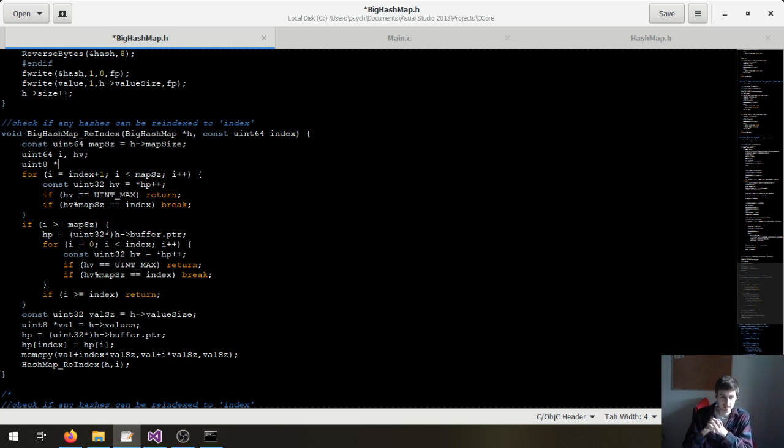Oh yeah, we're going to need temporary memory for this. Basically, we're going to copy the values, not just the hashes. We're going to need a buffer for this, but if this is recursive, we don't want to reallocate the buffer each time.